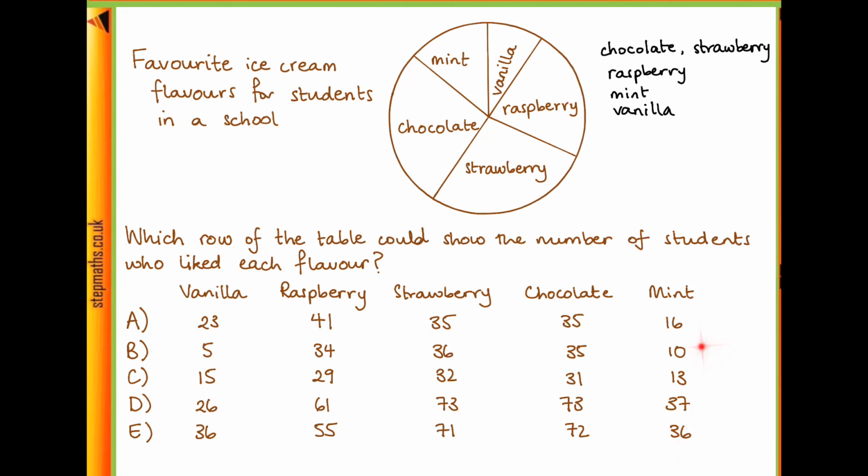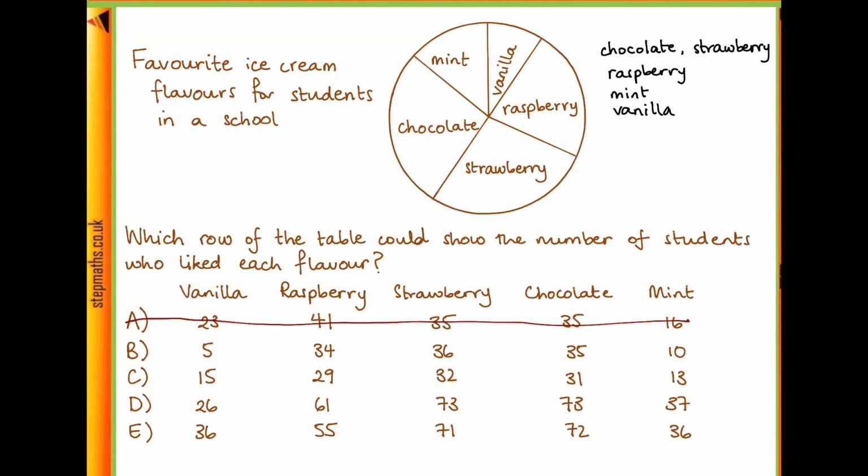Okay, so how does our table match up? Well, what should we check first? Shall we check to see whether there are a similar number of students preferring chocolate and strawberry for each row? And we can see that, actually, yeah, there does seem to be. So we can't rule anything out by that. But are chocolate and strawberry also the most popular flavours for each row? Well, we can see immediately for row A that chocolate and strawberry would not be the most popular because row A says that raspberry is more popular. So that doesn't fit in with what we've deduced from our pie chart, so we can rule out option A. But for the rest of the options, yeah, they actually are the most popular.